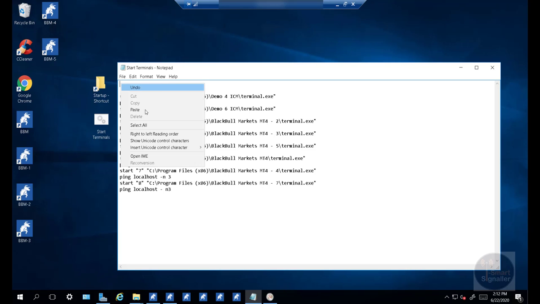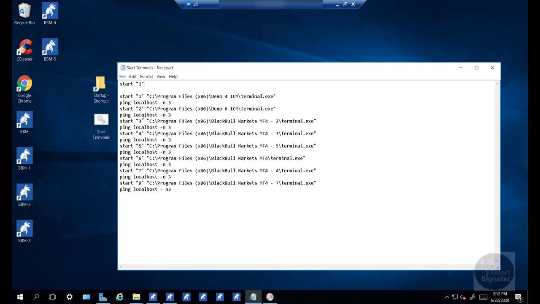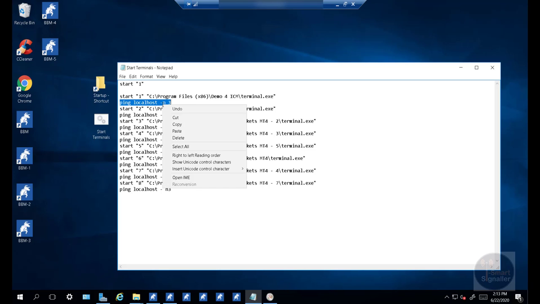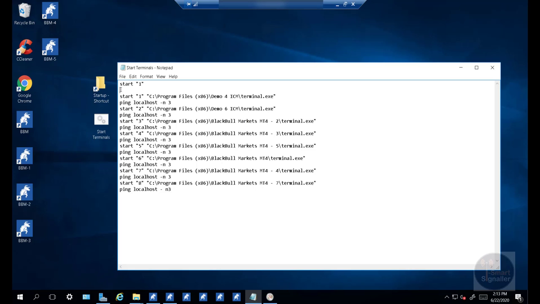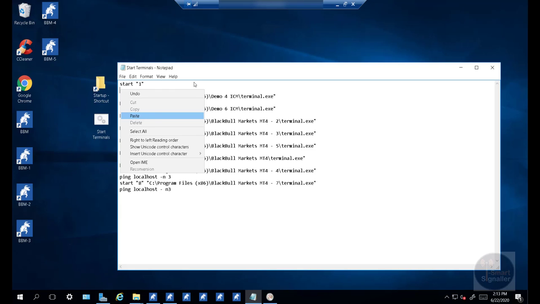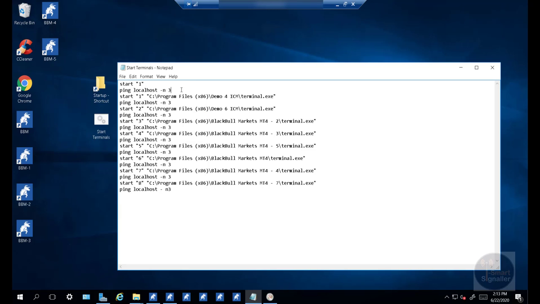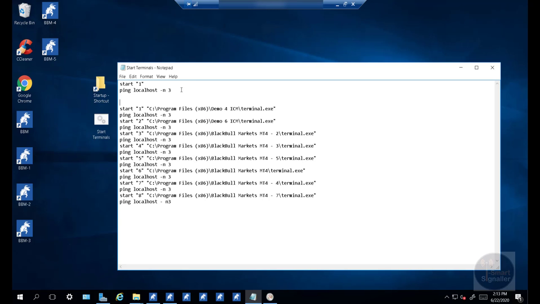I'm just going to cut and paste so you can see it clearly. Start, followed by the terminal location, and then we're going to ping. We'll keep that the same. It's just 3 seconds. Every 3 seconds it's going to start up and ping, and it's going to start up a terminal. These are the basic codes.